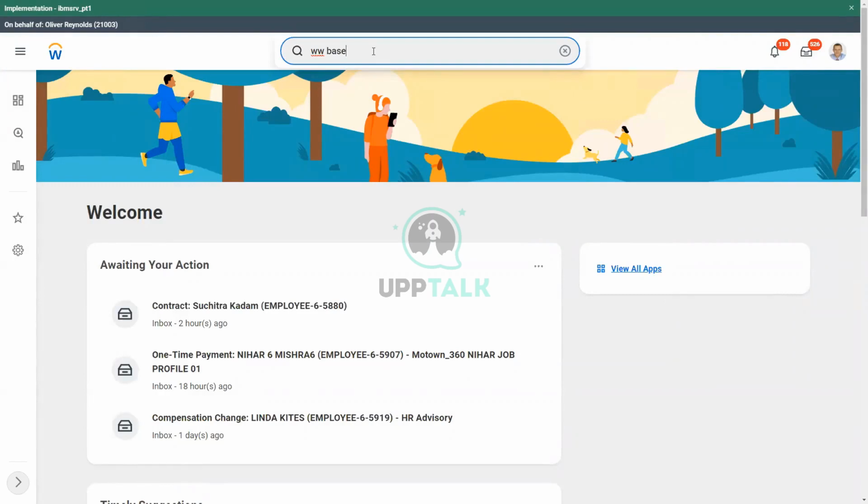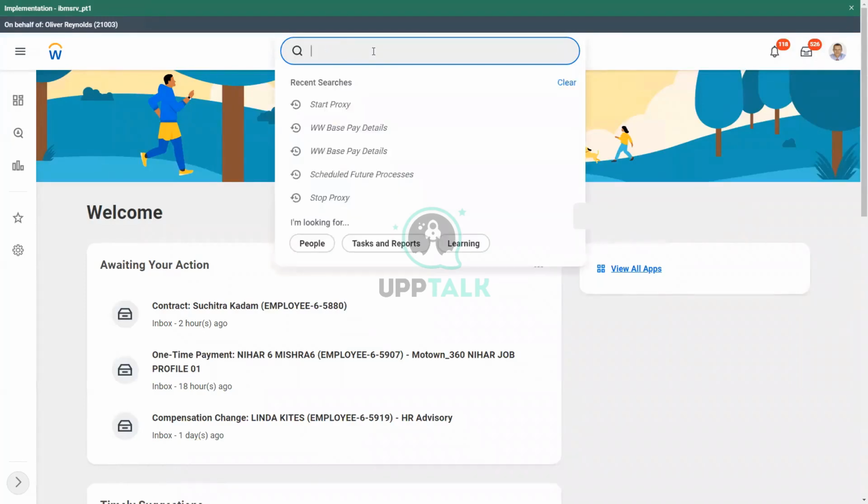Yeah, it's not shared. He cannot even see the report. I mean, he cannot even run the report. Why not? Because it's not shared with him. Exactly. Because the report definition has not been shared with Oliver Reynolds.